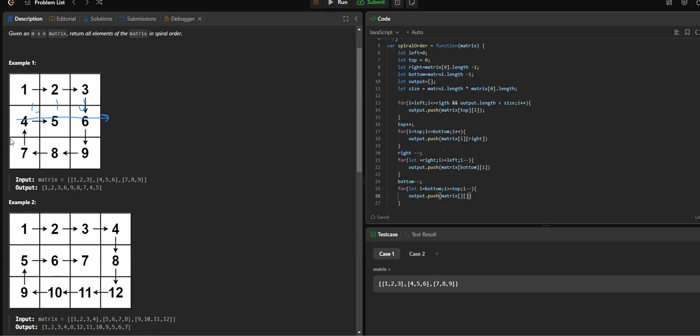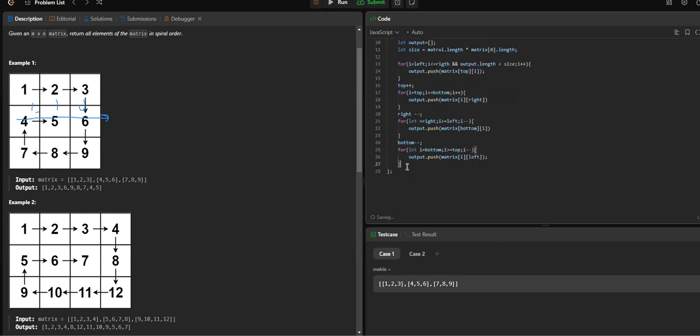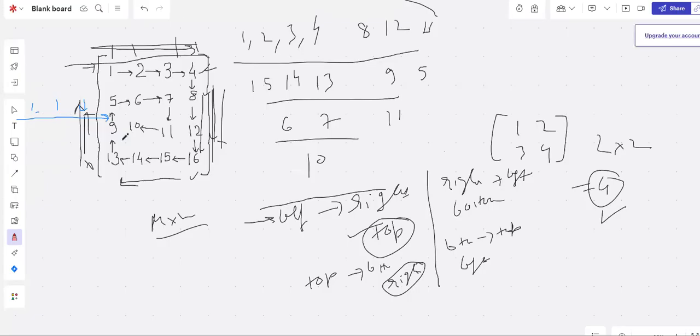So now what we are going to cover, we are going to change the row values. So we'll be reading the left element, right? So matrix of i comma j would be matrix of i comma left. And now once we are done with this, and let's say still you have to again start from here, right?